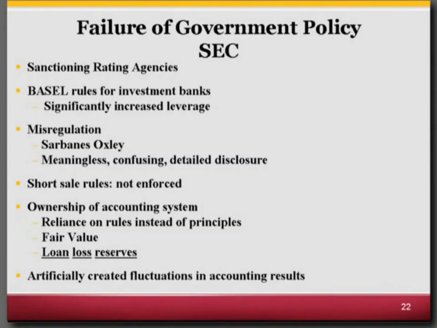Based on mathematical modeling, they forced banks to go to mathematical models for loan loss reserving. And those models had two basic characteristics. One, they looked back at past experience. And remember, we hadn't had a serious economic correction since 1990. So based on past experience, banks were taking very low loan losses. And then secondly, they said, we'll use mathematical models of the economy, and all the economic forecasters, both the Federal Reserve and the private forecasters, were not projecting a recession. So based on both looking back and looking forward, using mathematical models, banks had very low loan loss reserves going into this crisis. A lot of the initial losses in the industry were simply banks raising reserves that they would have had if it hadn't been for the SEC.